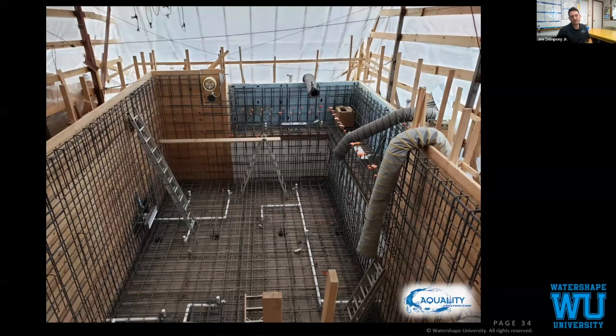Heat's pumping in. We have extra rebar underneath where that hydraulic ram is, to make sure that with all the extra force that hydraulic ram is exerting on our pool shell, we have the proper reinforcement there. We haven't done our rebar on our infinity edge wall yet.